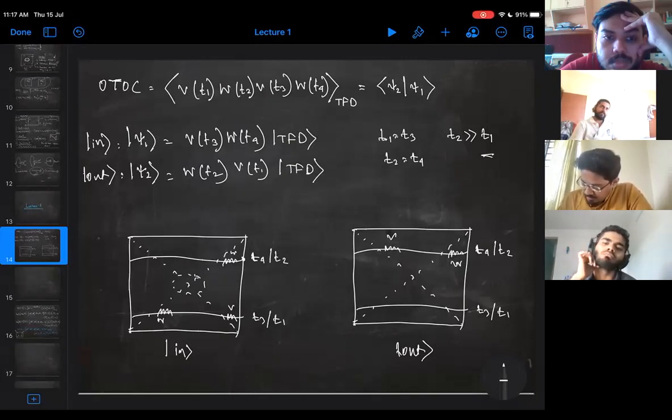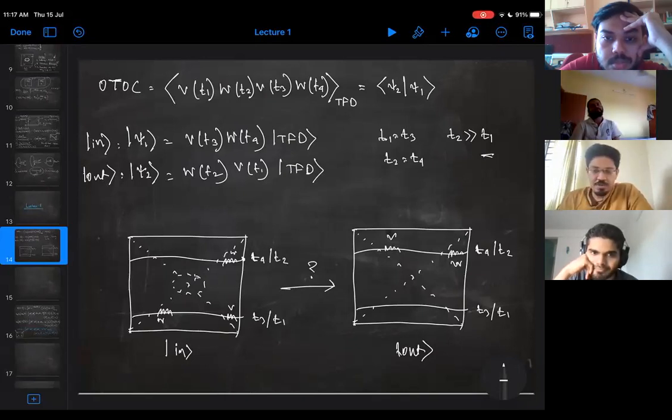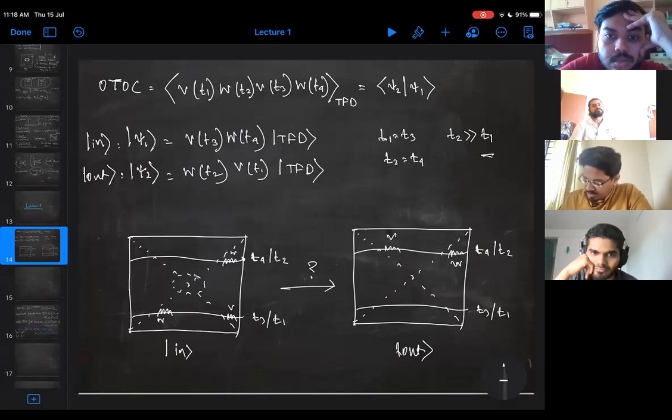So we want to find out what the amplitude is that after this collision here, this W particle will end up at this point. This out-state explicitly has this W quanta at this point. Here we are not sure whether it ends up here or not, so we'll see what the probability is. Had the black hole been a non-chaotic system, we know this probability would have been one, but here we are not sure. So this is the computation that we have to do in the bulk.